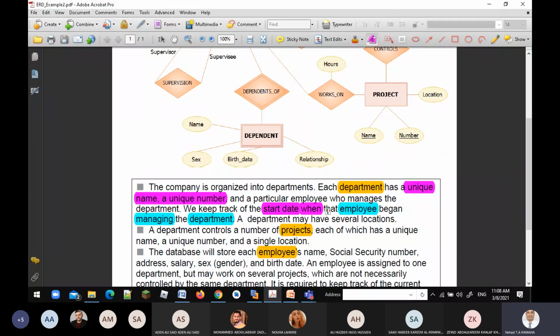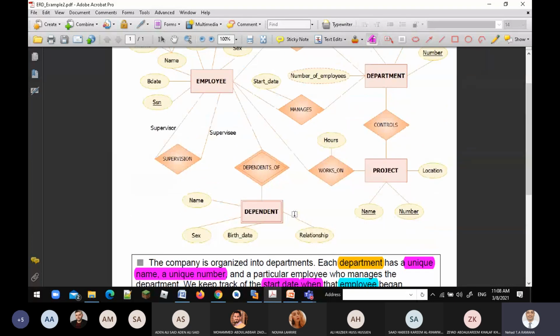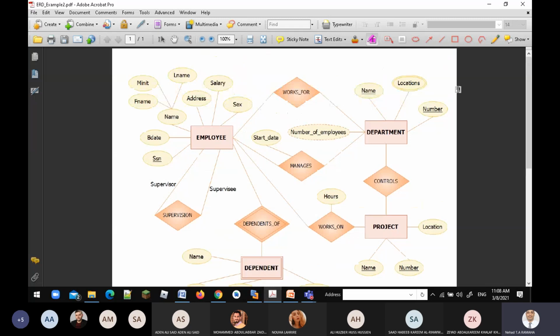It belongs to the relationship between two entities. When this employee began managing this department, that's why we put this attribute for the relationship. So some attribute belong to the relationship, not for the entity.